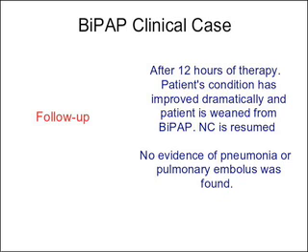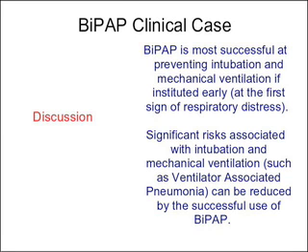After 12 hours of therapy, the patient's condition has improved dramatically and the patient's weaned from her BiPAP. The nasal cannula is resumed. No evidence of pneumonia or pulmonary embolus was found. Good outcome. As a discussion, BiPAP is most successful at preventing intubation and mechanical ventilation if instituted early at the first sign of respiratory distress. Some of the significant risks associated with intubation and mechanical ventilation, such as ventilator-associated pneumonia, can be reduced by the successful use of BiPAP.